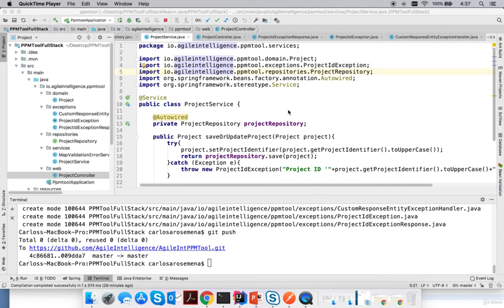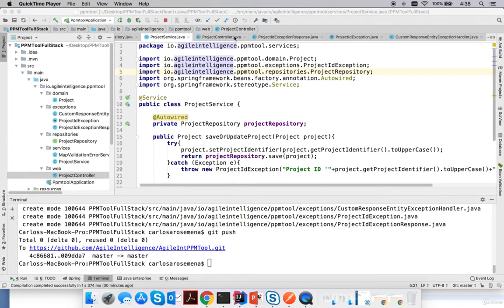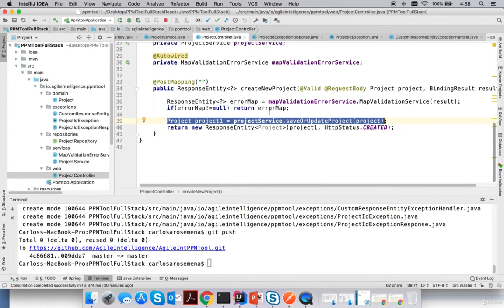Hey team, welcome back. So, I think we're done with the create operations for projects. At least up to this point, we're gonna have some additional steps once we start working with the user object and once we start implementing security. But I think for now, we have a good thing going. It's pretty clean and it also has a lot of validation and all that stuff, so this should be really good for now.